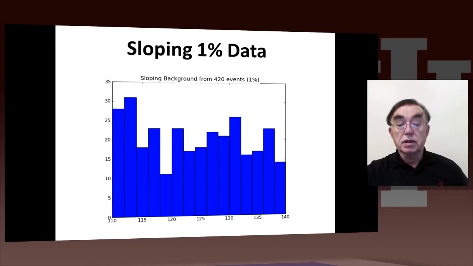Here's what happens if you take that same sloping distribution. Instead of running with 42,000, you just run with 420 events, namely 1% of the data sample. So if that data took a year to run, this is what would take three days to run. And you can see it's pretty messy. When there should be 30 events, which is roughly the right number here, we would expect fluctuations of order the square root of 30, which is something like a little over 5. And so these things are oscillating back and forth pretty significantly.